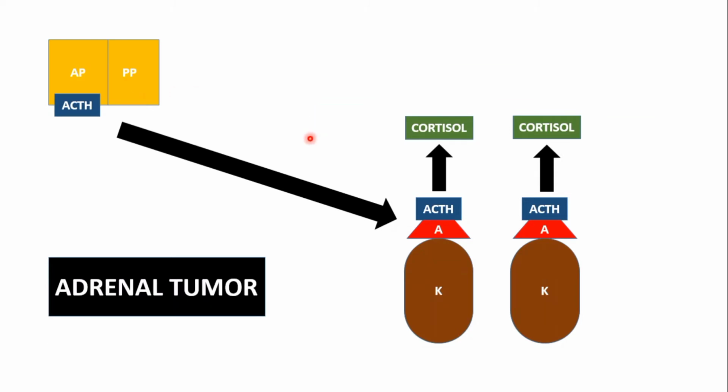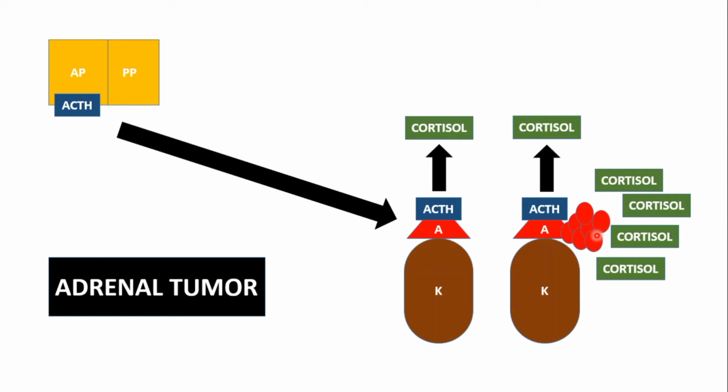Now suppose you have an adrenal tumor, that is an adrenal adenoma that can produce cortisol. This adrenal tumor now starts producing steroids, that is the cortisol. So there is more and more cortisol causing Cushing syndrome. This excess cortisol goes to the anterior pituitary, gives a negative feedback so that the ACTH level decreases. So remember that whenever the problem is in the adrenal, the ACTH would be low.